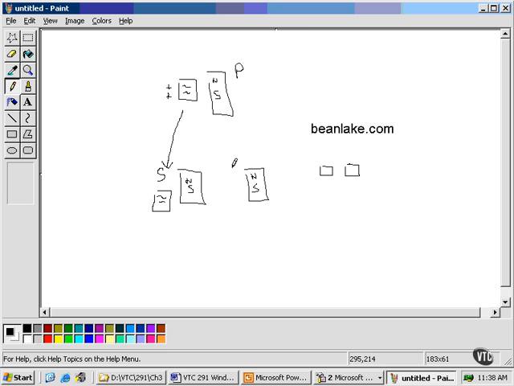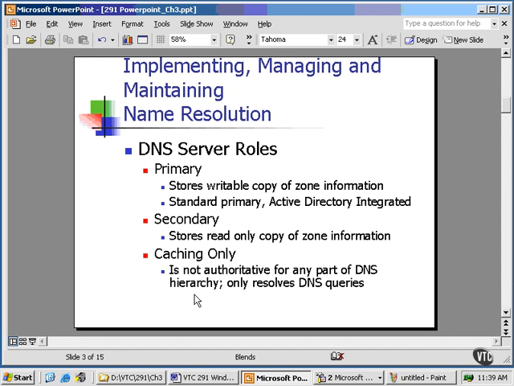For example, if we also implement a secondary server here, the information in the zone file can be a copy of a copy. So here's the primary server. Any change that's made is made here. This is also the master server for the secondary zone. This other secondary server, its master is this secondary. So a secondary can be a master, a primary can be a master. And of course, when you implement your first secondary server, you're going to have to specify a primary as the master zone file. The third kind of role that a DNS server can play is a caching-only server.